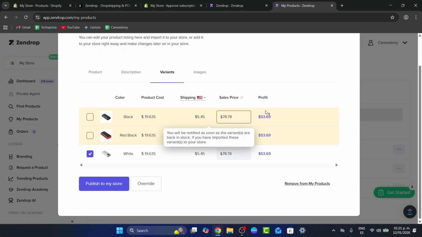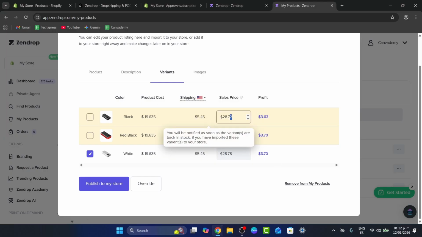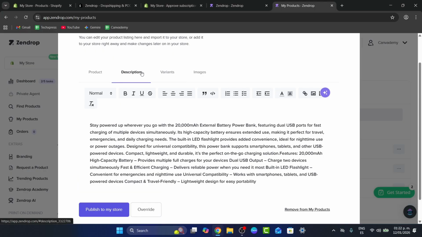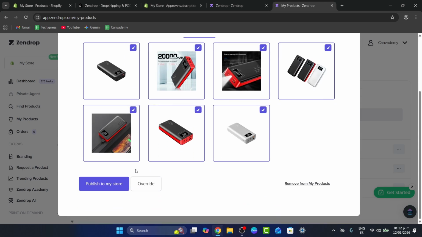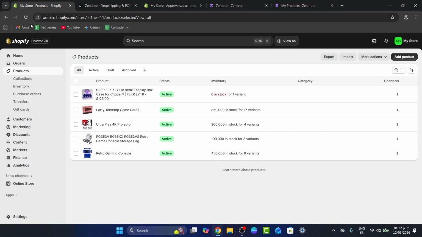Basically, the best thing that you can do is to put a low profit, since your website is going to start from scratch. Let's say for example that my profit is only $3 per sale, which is really great because I don't want to focus a lot into earning a lot of money. I wanted to focus only into making some sales, truly great sales. I'm gonna hit the option that says publish to my store, and there we go. Then we can head back, I reload the page, and I'm actually good to go.